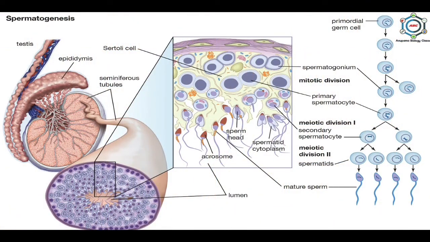Now, in this picture, you can see the whole process where it occurs. At first, you have to be clear that sperm formation occurs in the testes in the seminiferous tubule, and this process is called spermatogenesis. Here, the cells of germinal epithelium show many steps like multiplication phase, growth phase, maturation phase, forming spermatids which after metamorphosis form mature sperm. And here two meiotic divisions and one mitotic division occur. So, it is a highly organized process that produces millions of sperms each day in postpubertal mammals.